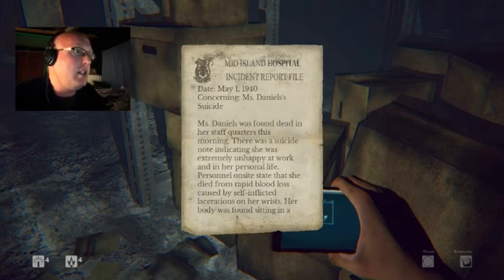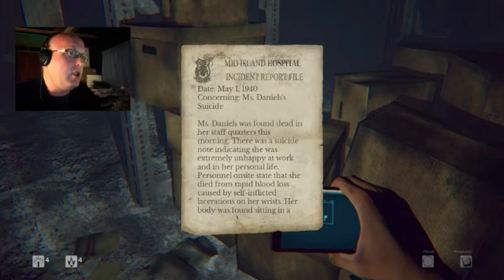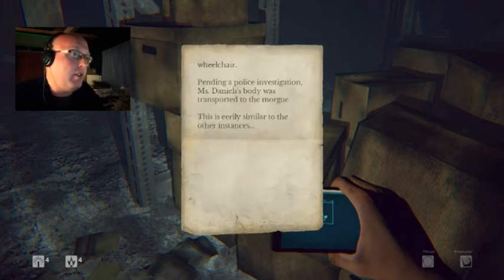Ms. Daniels was found dead in her staff quarters this morning. There was a suicide note indicating she was extremely unhappy at work and in her personal life. Personnel on site stated that she died from rapid blood loss caused by self-inflicted lacerations on her wrists. Her body was found sitting in a wheelchair pending a police investigation. Ms. Daniels' body was transported to the morgue.